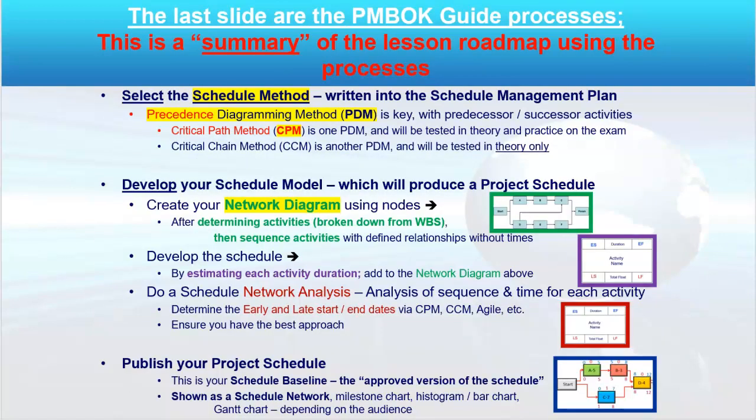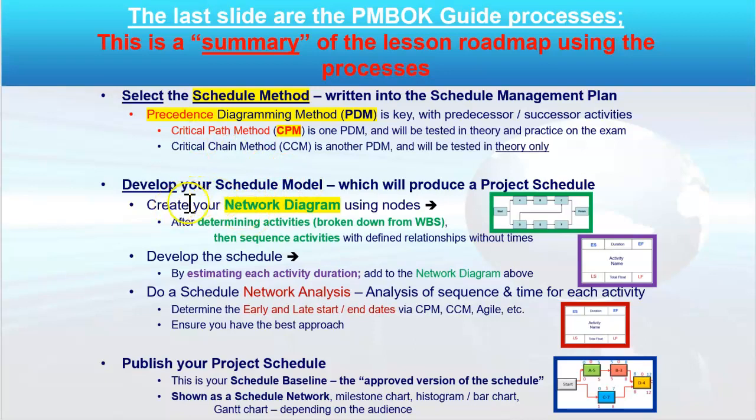Now, as we look at a schedule, an overview, a high level view, there are really these pieces going on. First, we're going to select a schedule model. How do we want to build our schedule? Normally we will do it in terms of a precedence diagramming method. So we will take these activities and put them in the order of precedence that they should happen. And the path method we're going to use to evaluate that precedence diagramming method is called critical path method.